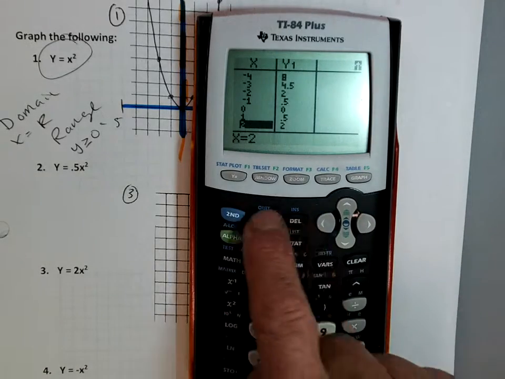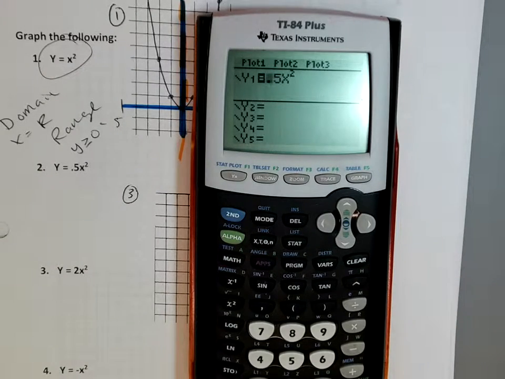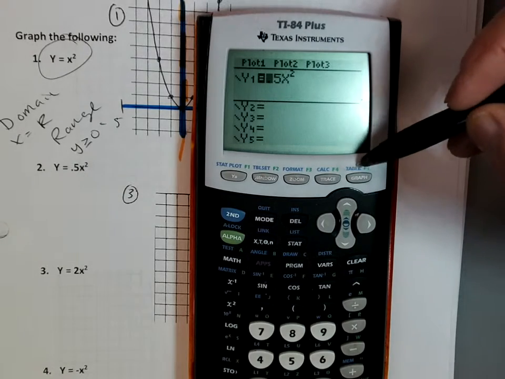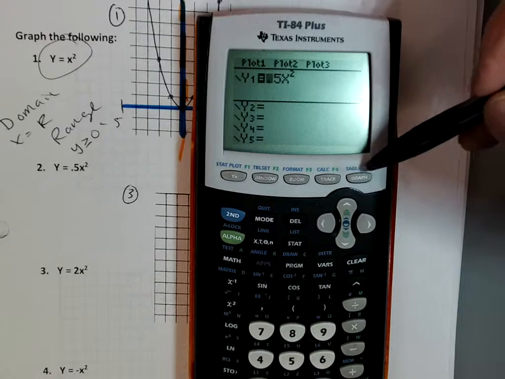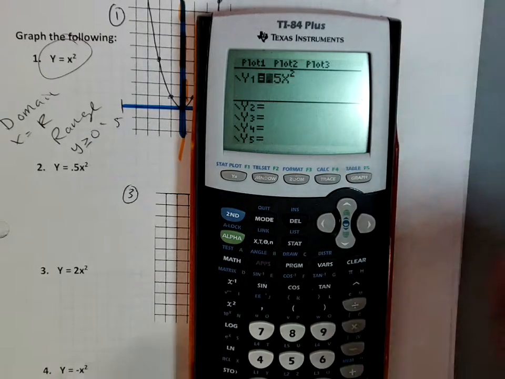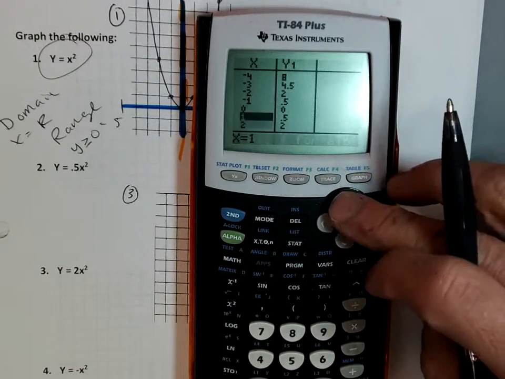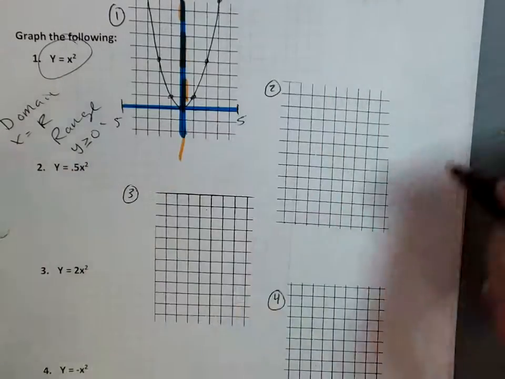Okay, so you've got to put the equation in. Have you put the equation in? Y equals? Yep. Everybody got that? Now, right up here in blue, see the table in blue? I've got to push the blue button, okay? See the blue word table? I'm going to go to second table, and it gives me a t-table of all the points. So I have a point at 0, 0, right? This is pretty handy.